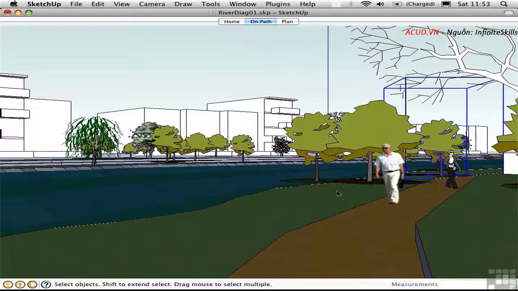This is actually a single component definition. So SketchUp only has to remember the number of edges here one time. And then it has to remember the different places to locate that component. That's far more efficient than remembering a unique set of edges each and every time. So simply by using components, you're saving a lot of memory in the graphics card, and you're making your file size smaller.